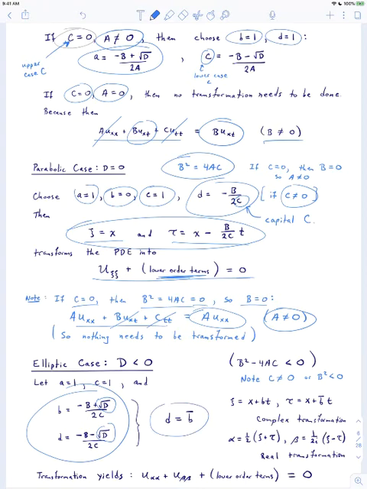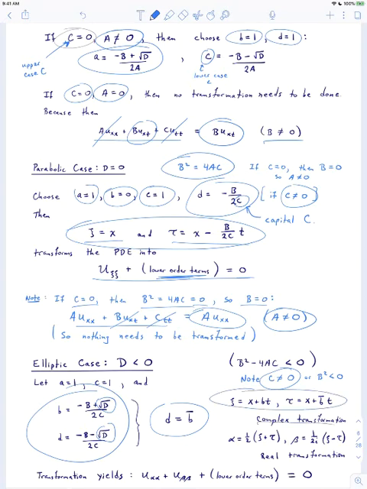Now notice we have a c in the denominator. So you might think that this means, yet again, we have to have a separate case where c is equal to 0, but it turns out in this case c can't be equal to 0. If we look at our discriminant here, if c is equal to 0, then that term goes away, and then you have that B squared is negative. And B is assumed to be real, so that's not going to be possible. So in this case, we don't have to worry about a second case because it's necessarily true that c is not equal to 0. So this gives us a transformation, and it's basically the same transformation that we had in the hyperbolic case, which we have right here.